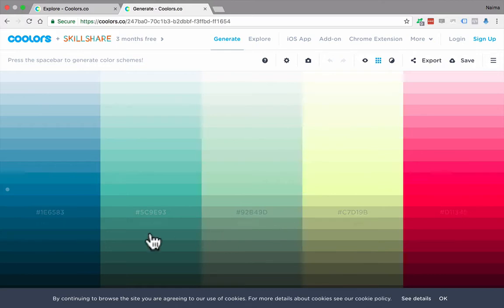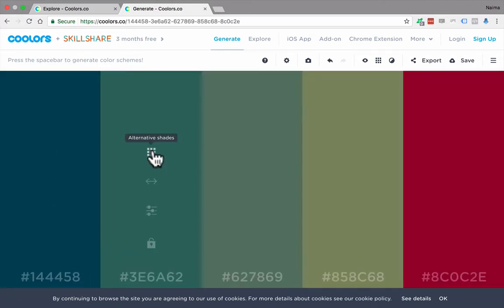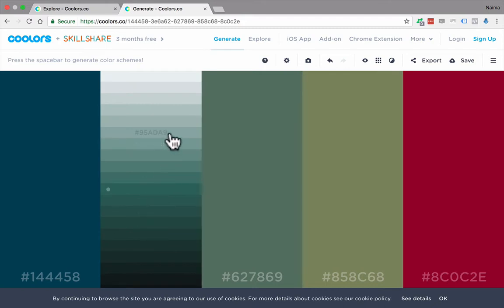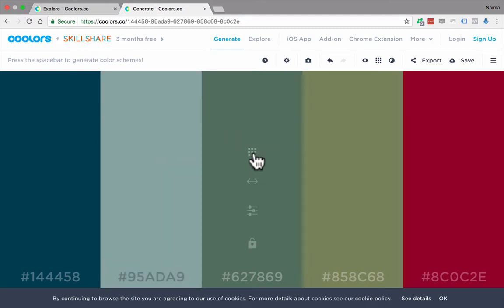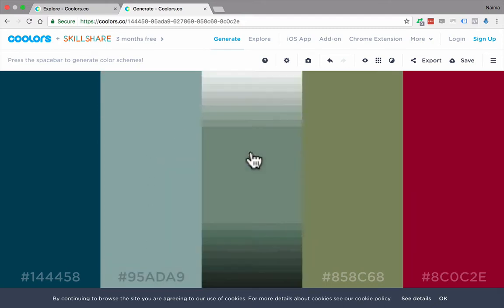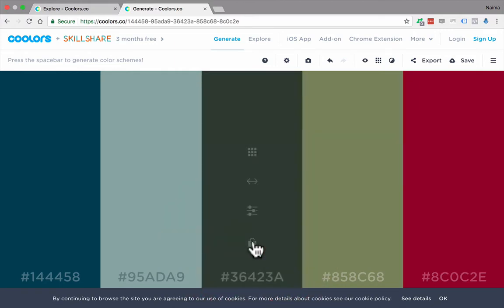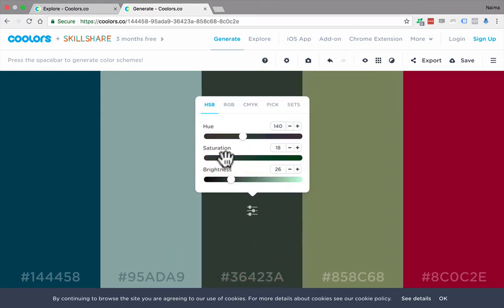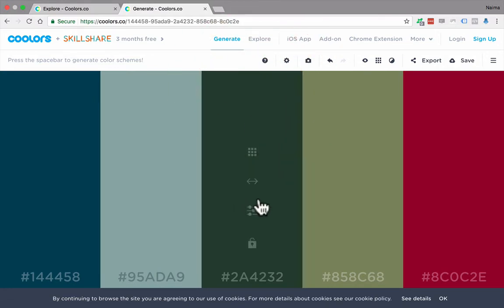And I can now say I want the darker version of this one. And for this one, I can go lighter. And for this one, I can go darker. So you have a couple of different options. You can do the alternative shades, and then you can also somehow adjust the saturation and things like this. So a ton of different options.